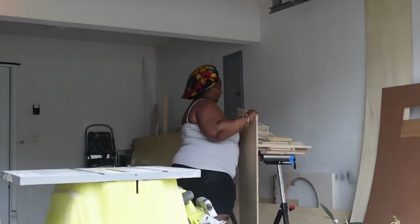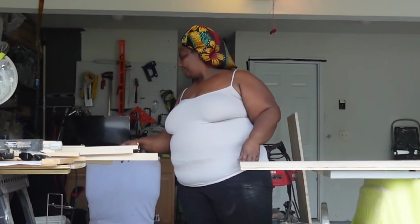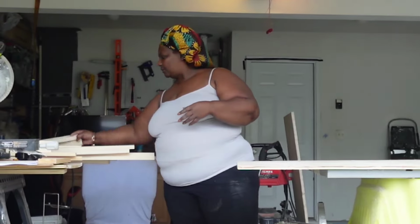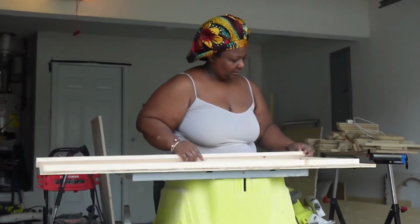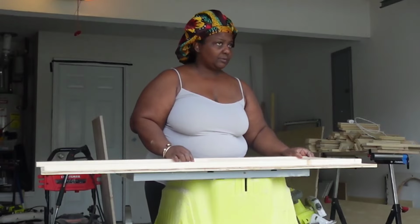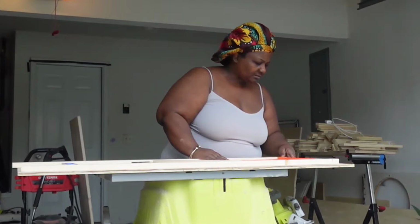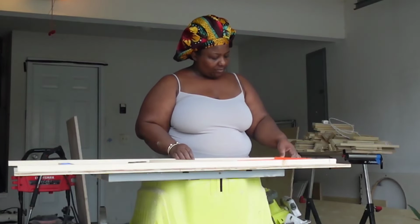So the big issue that I am having is that I don't have a large work surface. So I'm about to build a frame. I had to take another piece of ply, put it on top of my saw, and use that as my surface to build a frame. When you don't have a good work surface, then you have a hard time getting stuff to be straight, to be squared. You need help holding stuff.